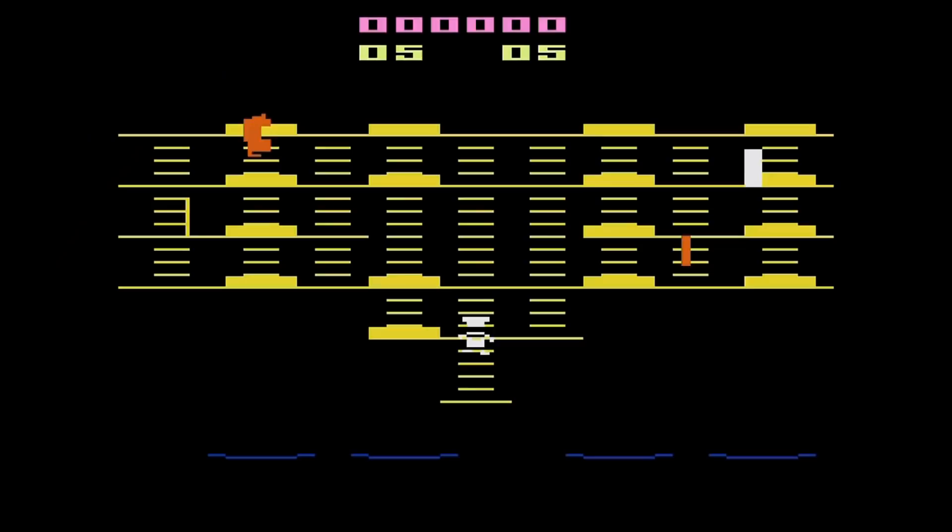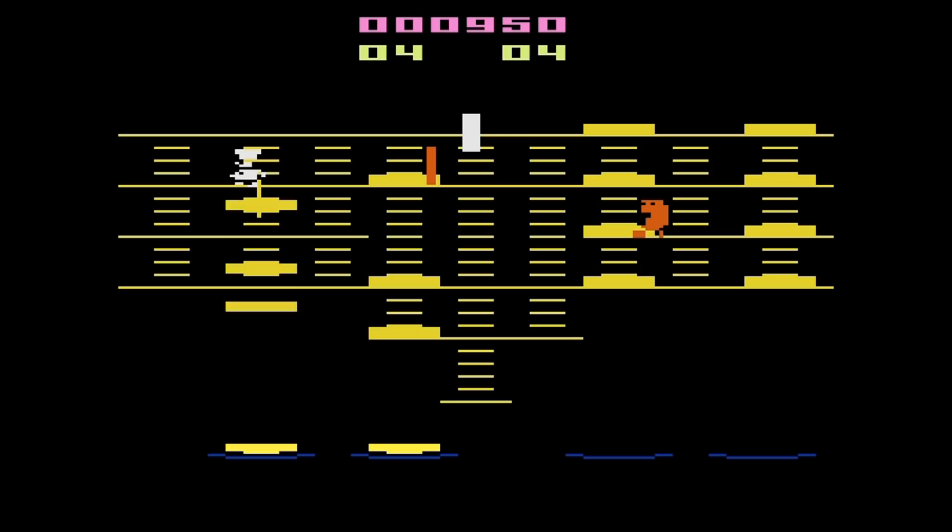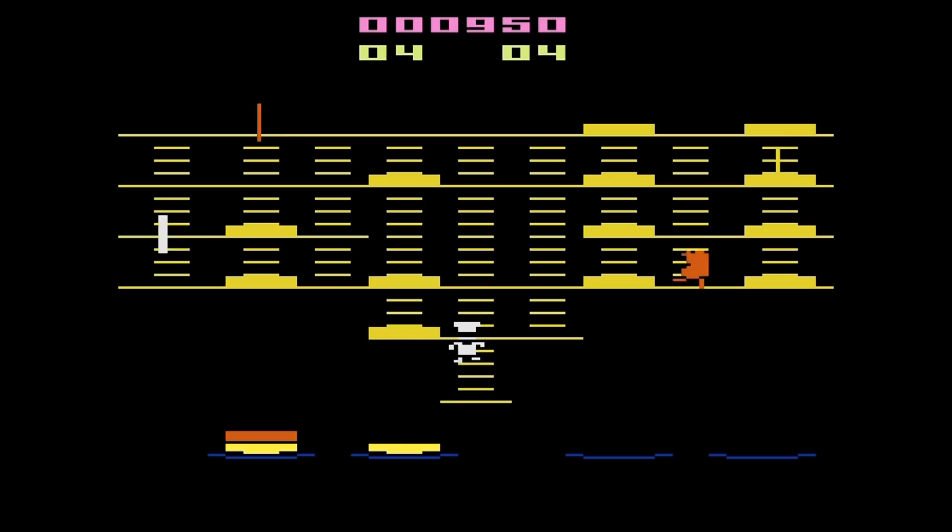Oh, Burger Time! I just love me some Burger Time. Well, this is the Atari version of Burger Time, which is a little bit scaled back from the arcade version. Let's see how I can do here - walk over the burger and it collapses down onto the enemy, so that's pretty cool. The graphics are not like the original. Wait a minute, I'm done? Looks like this version is a little bit glitchy.